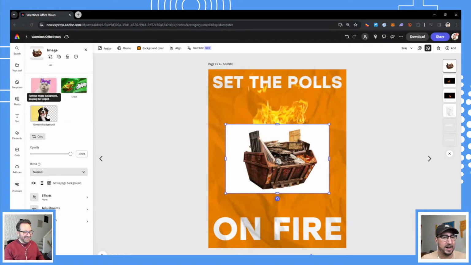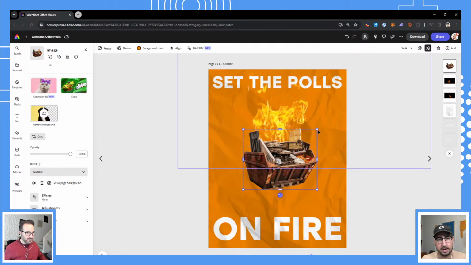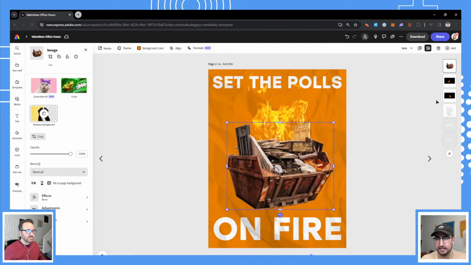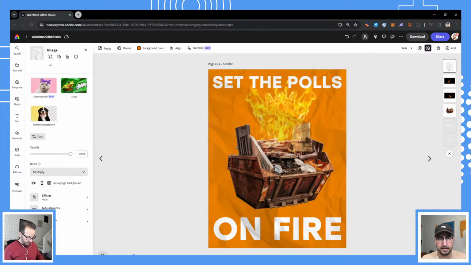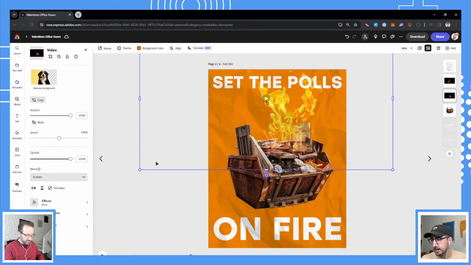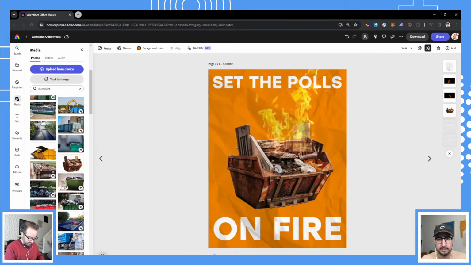Yeah. Okay, so I found a better dumpster here, chat, and I'm just going to remove the background, and it will do a really good job here to remove that background. And then I just need to change... I think that this fits a lot better. I'm going to put it underneath all of the texture. There we go. And so now when we play, this is going to look a lot better. Yes, that's way better. One of these fires is a little bit too much to the side, so I'm going to move them over just a tiny bit. There we go. All right, so we're setting the poles on fire.